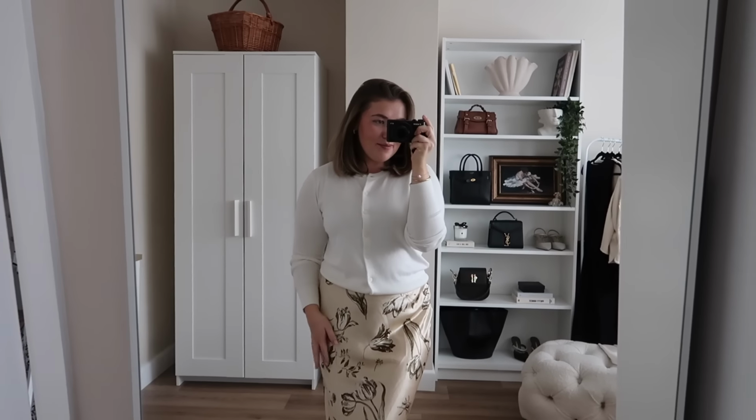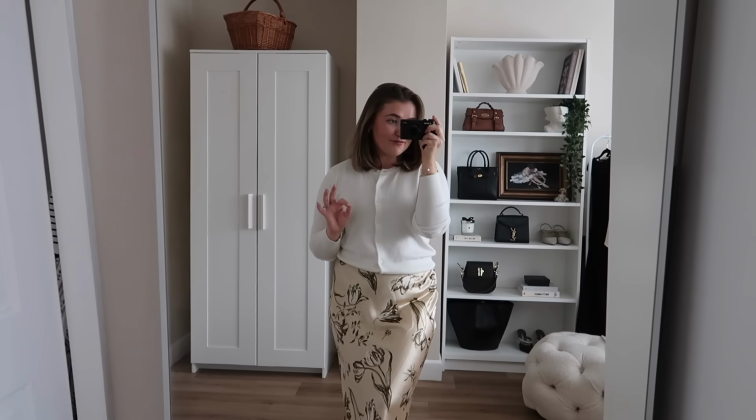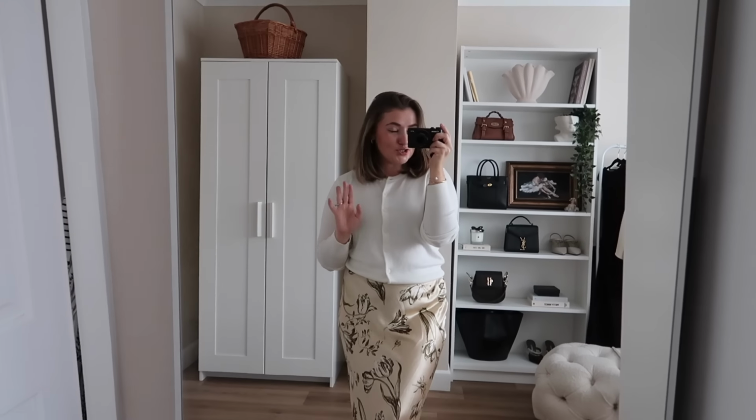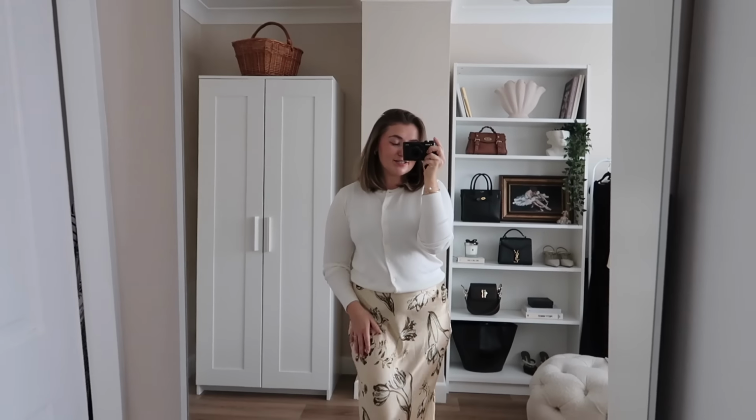Well, I think it may be safe to say that this has been one of the most successful hauls that we have ever done. So many gorgeous, timeless summer staples to add into our wardrobe, and this cardigan is no exception. We are definitely ending on a high with this little cardi, and I wanted to style it up a little bit more, because I know I was talking a lot about just using it as a cover up or chucking it over your shoulders, putting it with dresses, but I wanted to show you that it can be an outfit in itself, and that's what I love about these cardigans.